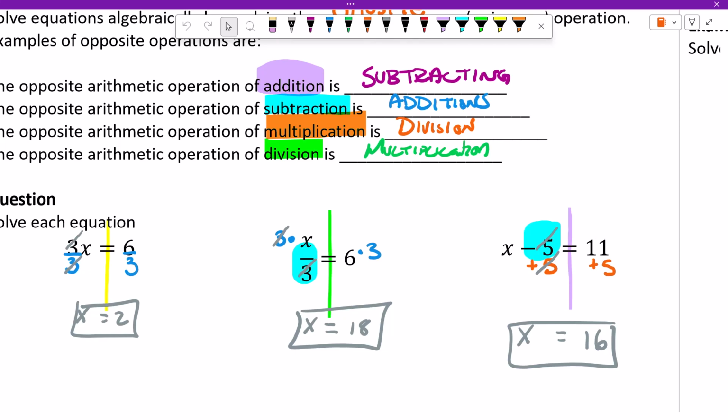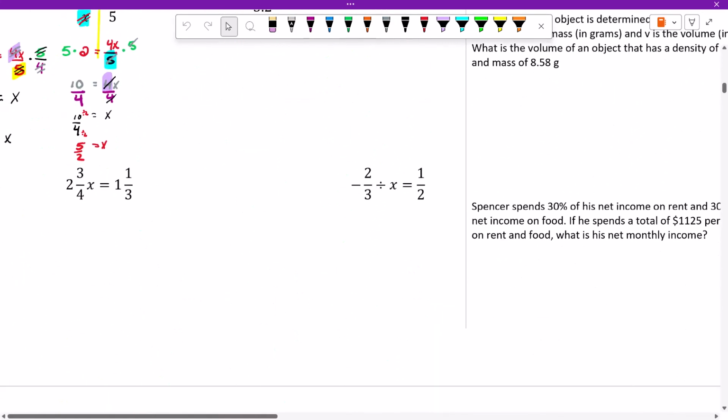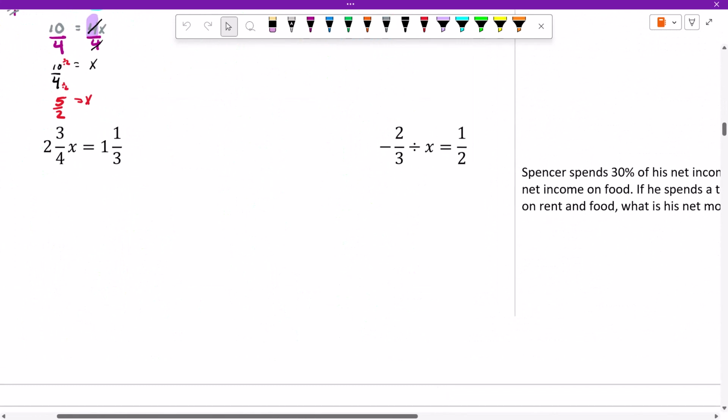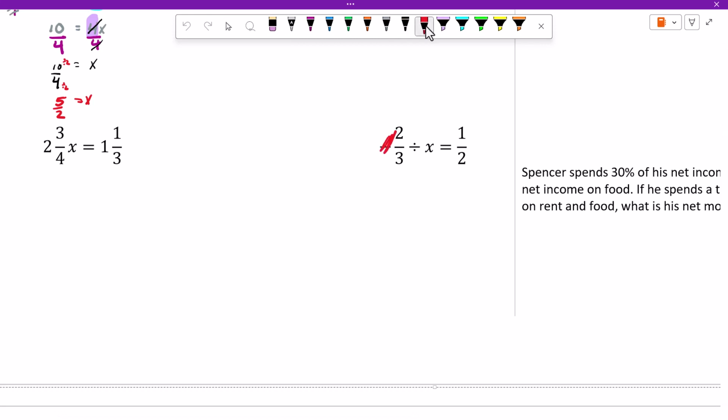Let's go to the second page where we were. I'm not going to do all of these. I'm going to change some of them around. Let's get rid of this one here and make a new one. Off to the side, let's just say x minus 7 equals 13. Just go through it. I know you can probably do this one in your head, but I want to go through the syntax and the steps. So step 1, we split at the equal sign.